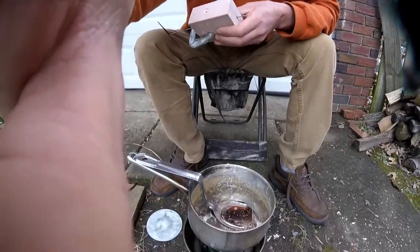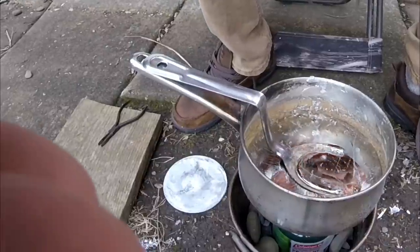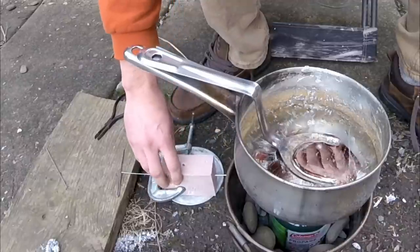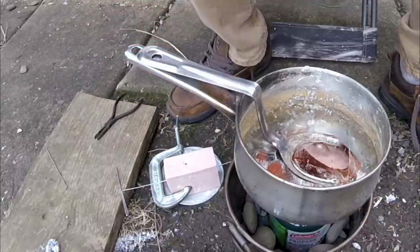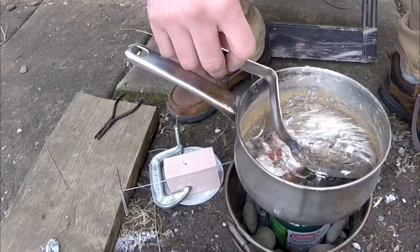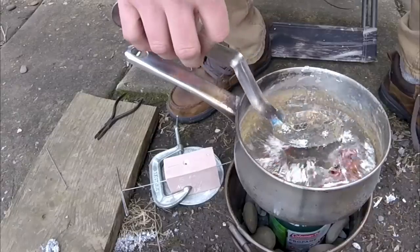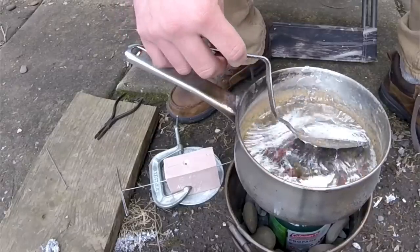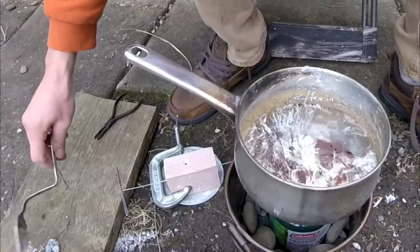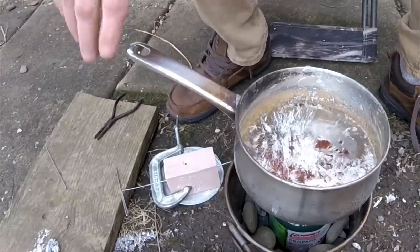So I got the lead pot. This is probably going to be the last time you see the old lead pouring pot set up, as I ordered a Lee proper casting pot, the bottom pourer type, and I got some more lead coming in the mail. The Amazonians were supposed to be here by today. Maybe it'll be here by tonight, but I just wanted to get this one done, as the weather has finally broken and catfishing is on my agenda for the very near future.